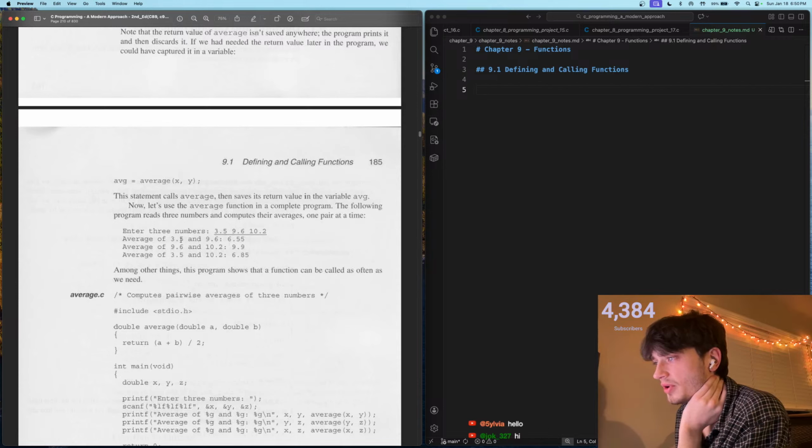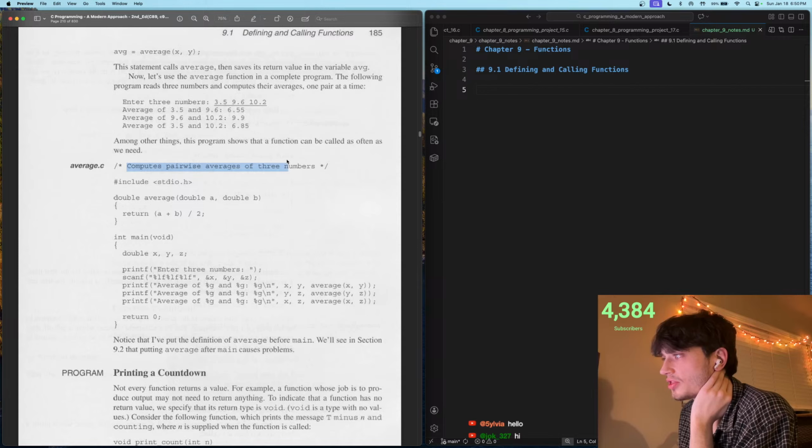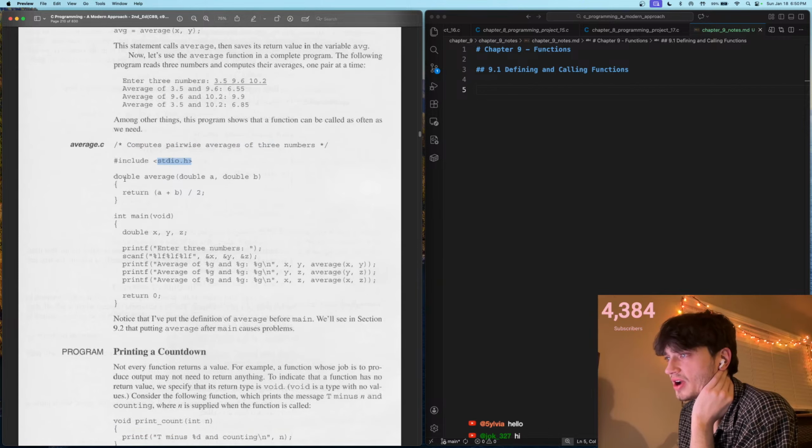Average.c computes a pairwise average of three numbers. Include stdio.h. We define a double average function with double a and double b parameters, which returns the average, which is (a + b) / 2. We then have a main function, which takes in three double values, x, y, and z.